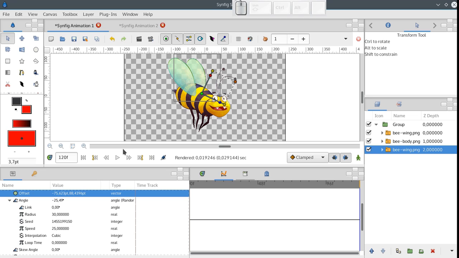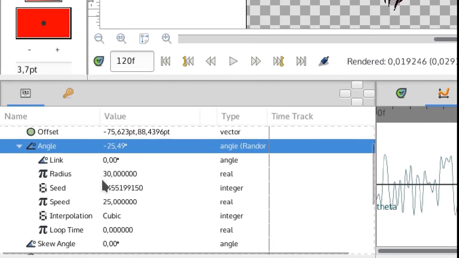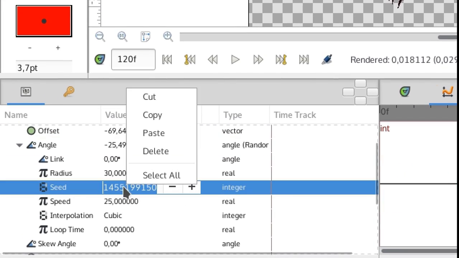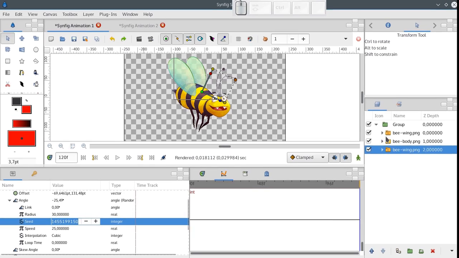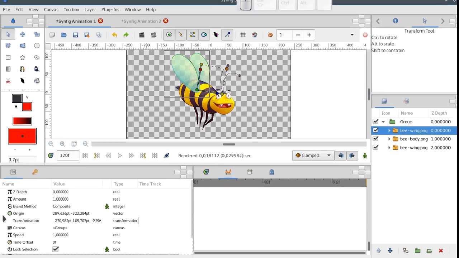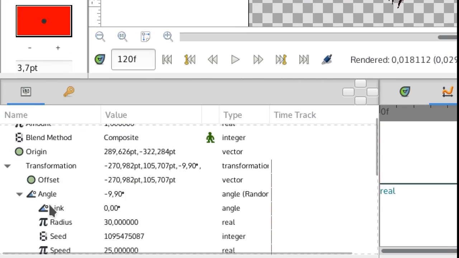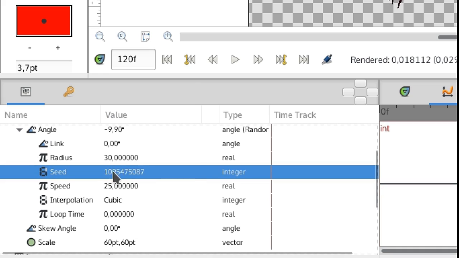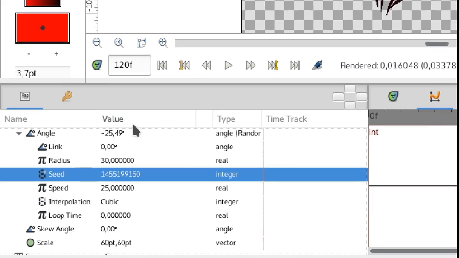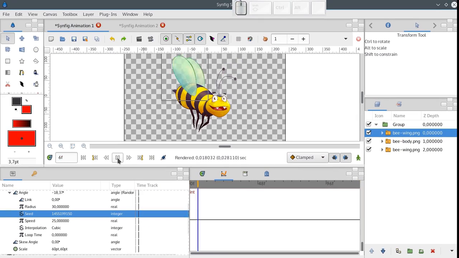We can make wings move synchronously if we assign the same seed value to both, like this. But for my taste, it's better when they move differently.